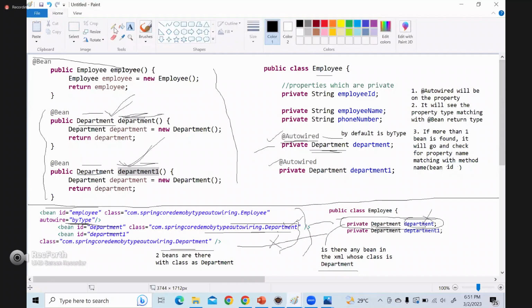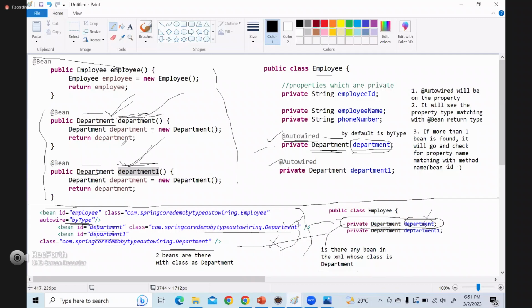So if more than one bean is found, it will go and check the property name. Now it will see whether this property name matches with any of these method names. Yes, this is matching.